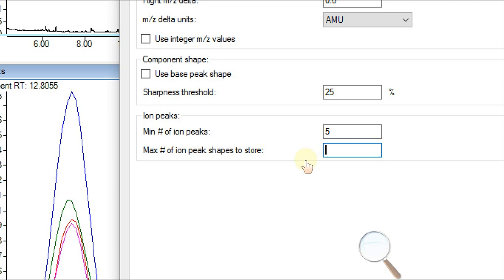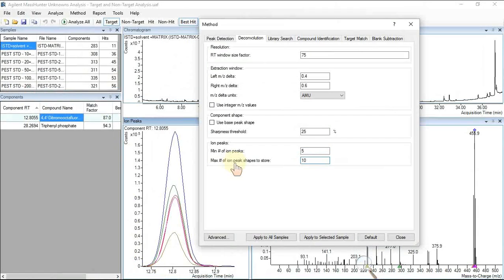And also the maximum number of ion peak shapes to store. So if I say there's really 10 ions in the kinds of compounds that I'm interested in storing that I want to use in these components, I could limit, I would save space, and get me more directly to the answer. So those are knobs that exist in the deconvolution pane.